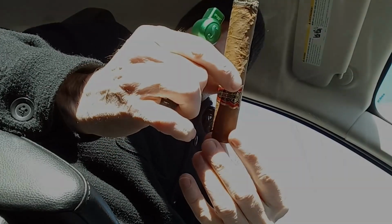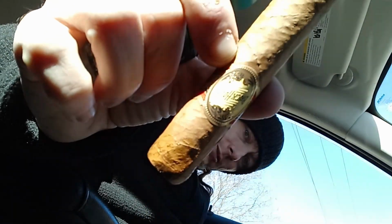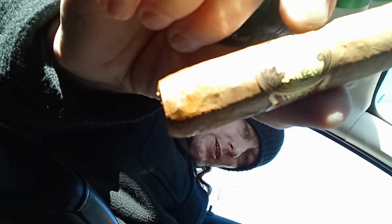Today I'm looking at, see if we can make it show up nice here. Brick house. Yes, very sunny day. It's messing with the exposure.